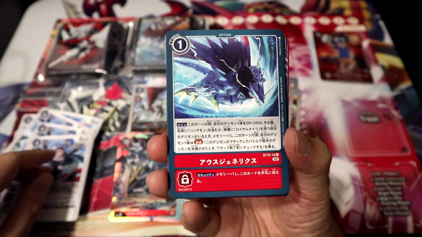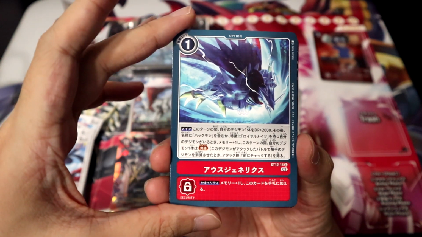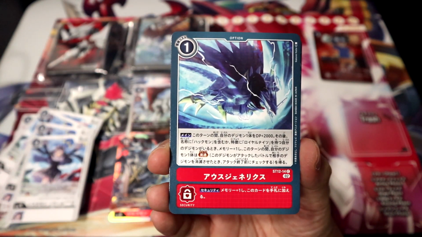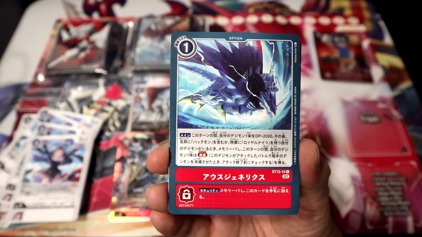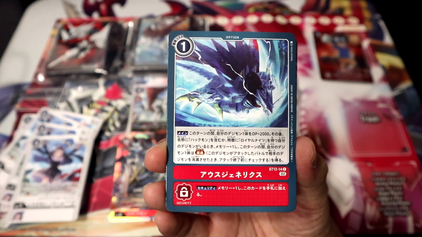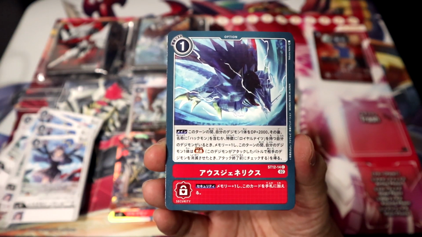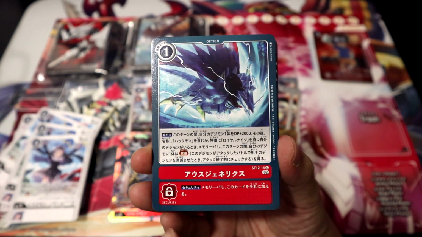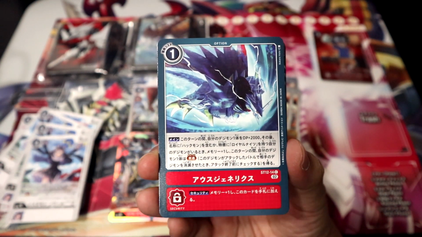Okay, there we go, and now we have the new option card, All's Generics, for 1 cost on main. During this turn, 1 of your Digimon gains DP plus 2k. After that, if you have a Digimon with Huckmon in its name or Royal Knights in its type, memory plus 1, essentially making it free. And during this turn, 1 of your Digimon gains Piercing. On security, gain 1 memory and add this card to your hand.